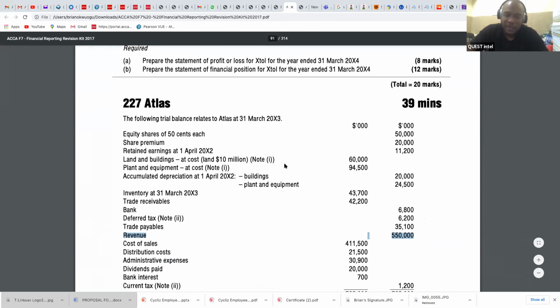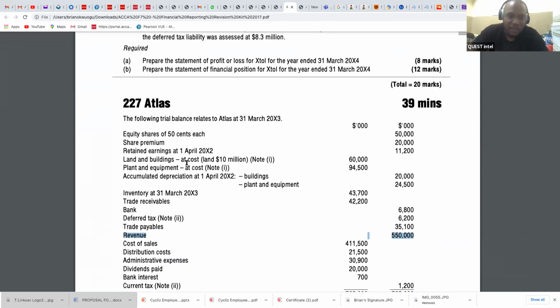When you get to note 1, at that point we should come back, because we usually have land and building at cost. At cost is what they bought it for whenever they bought it. That's not our business. Then we have accumulated depreciation with respect to building, which is related to this land and building at cost. Remember that cost minus accumulated depreciation will give you your carrying value at the point up to which they have accumulated the depreciation. In this case, your land and building at cost, and then your accumulated depreciation as at 1st April 2012, which is the beginning of the year. So we get it to the beginning of the year, and then we can depreciate it for that year.